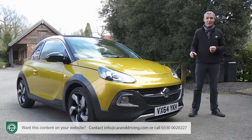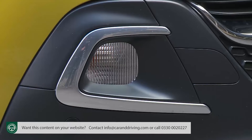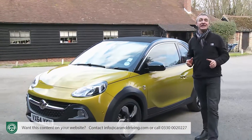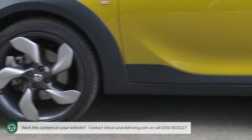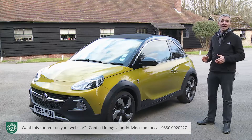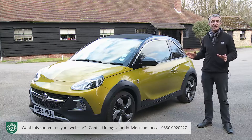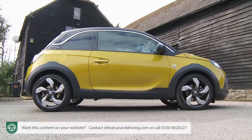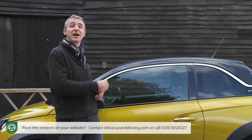The front trapezoidal grille with its chromed central brand bar is embedded in this cladding, whilst contrasting satin chrome boomerang elements frame the front fog lamp housings. Of course, cynics say that fashion-led small runabouts are merely smart-suited city cars wearing supermini price tags, and the stats here suggest there's some truth in this. At under 3.7 metres in length, this Adam is actually shorter than many city cars and a full 300 millimetres shorter than Vauxhall's Corsa supermini. But there's more to it than that — the tall height and the considerable width, this model is actually wider than a Corsa, positions it visually as a bigger car than it actually is. You notice this in profile where the higher, wider looks of the three-door-only body style are matched by a range of bespoke colours unique to the Rocks Air model.